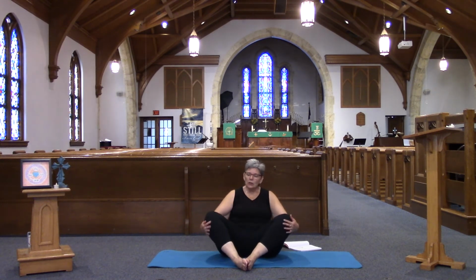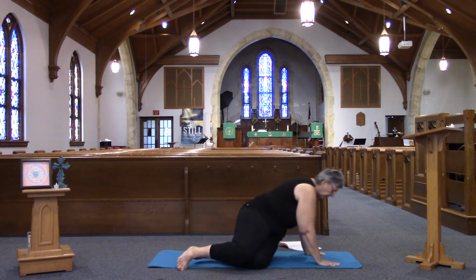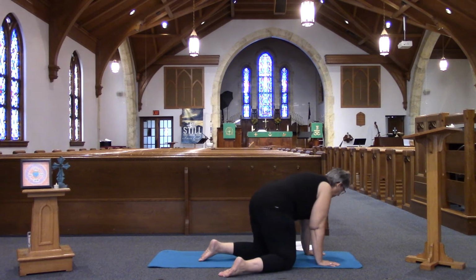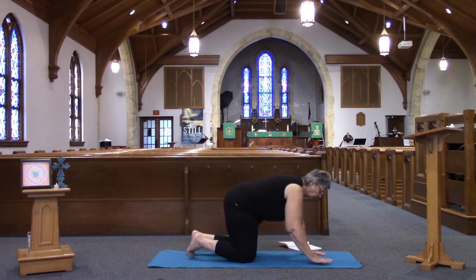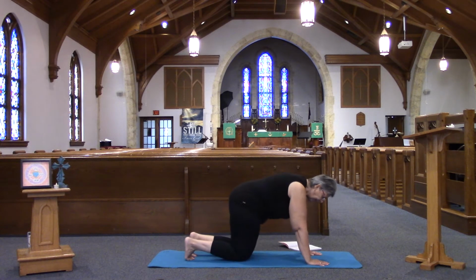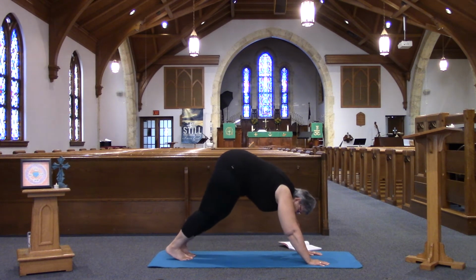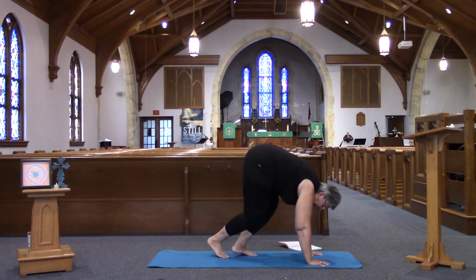And from this position, we're going to bring ourselves back up again. One more down dog. So when you're ready, tuck your toes and lift. Once again, getting the stretch there. And letting yourself hop, skip, or walk to the front of the mat.